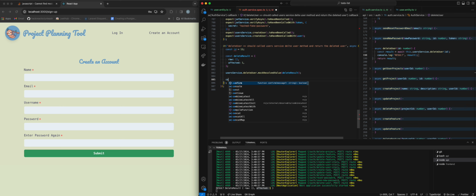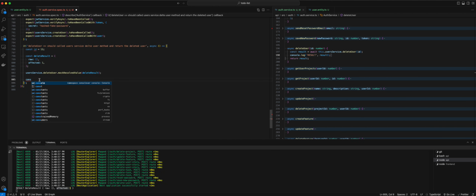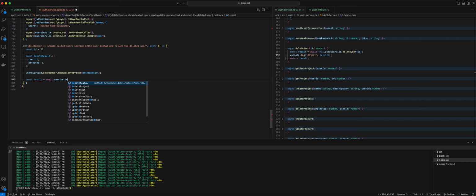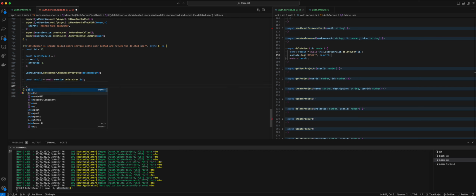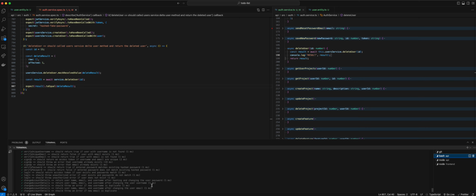So then I'm going to pull this over now and we'll make this full screen. So const result is equal to await service dot delete user, and then we'll pass in the ID, and we expect the result to equal delete result.